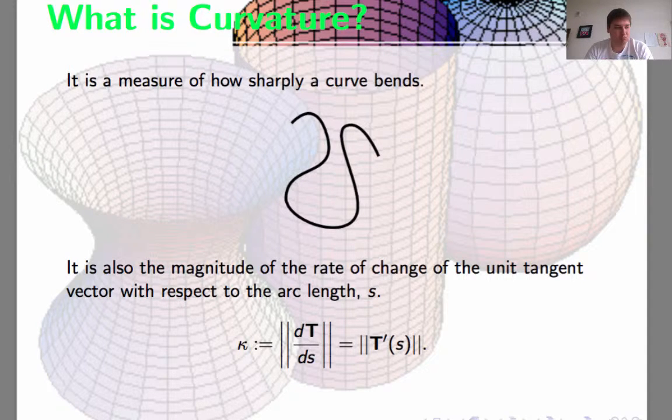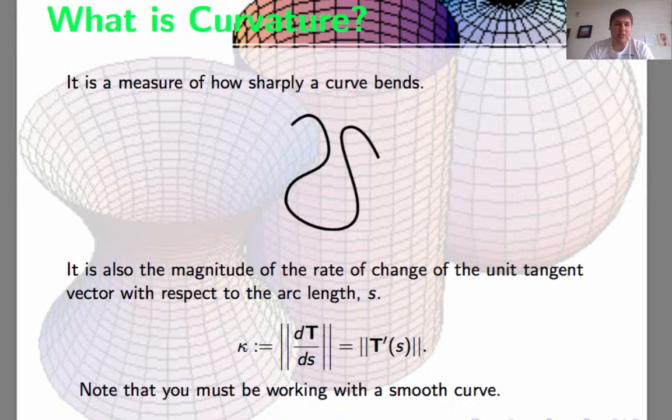That's the definition. Sorry that it can't be more beautiful than that, but there are some nice formulas that we'll see in just a moment. So first of all, this is equal to the magnitude of T prime evaluated at the arc length parameter, so T prime of s. The important thing here is, again, we have to be working with a smooth curve, and we talked about this in the last video too. So this just means we should have no sharp corners, no cusps, no discontinuities, nothing weird going on. Everything should be nice and beautiful. It should be differentiable. In fact, ideally it would be infinitely differentiable, but that's for another day.